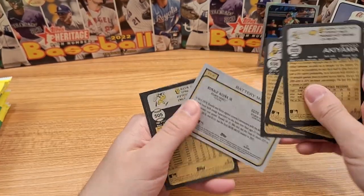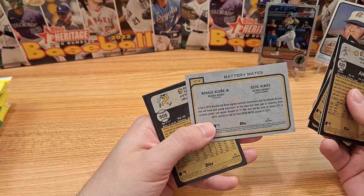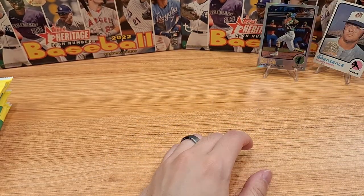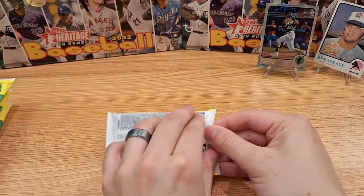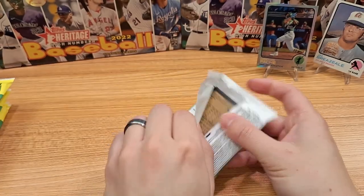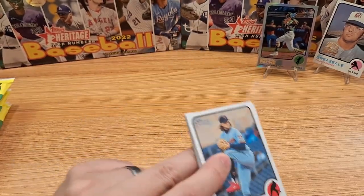Excuse me. So, yeah, I'm not sure. This just looks like an insert. I am not sure if there's like super short print inserts or anything like that. Probably not in this product. I think Heritage is known for that. Get a lot of base.